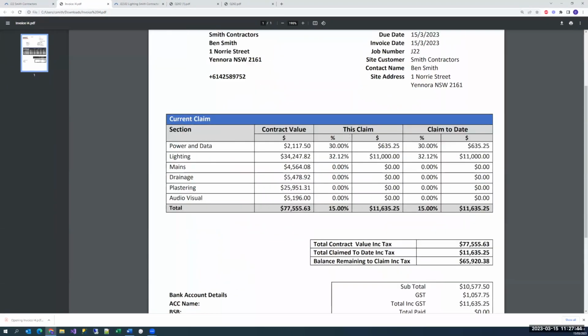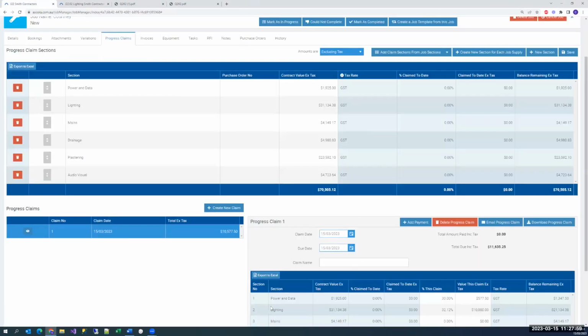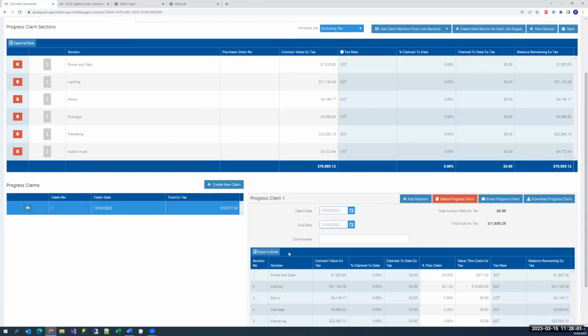And you can see that it's breaking up my contract value, amounts, this claim, claim to date. And as I go through having more claims, things like previous claims, you can split variations off into separate tables, separate pages, elements like that. And behind the scenes, that particular invoice is then pushing across into my accounting package as well. So that way, all the invoicing, bills, and payments are all taken care of for me.